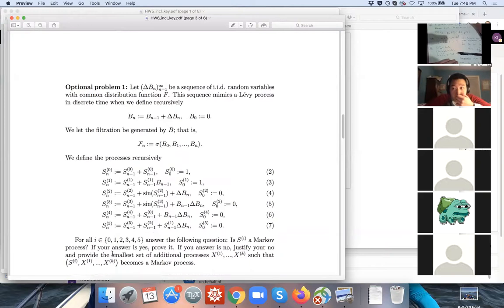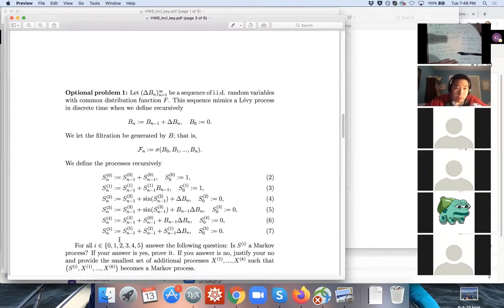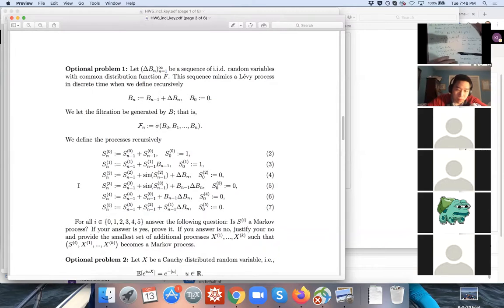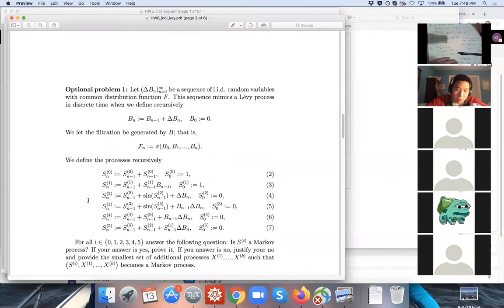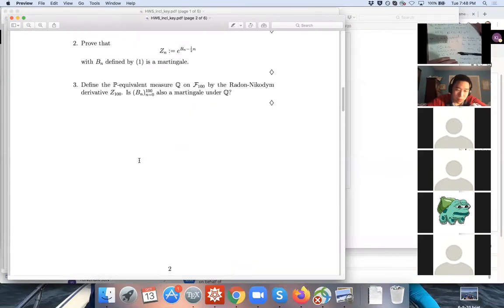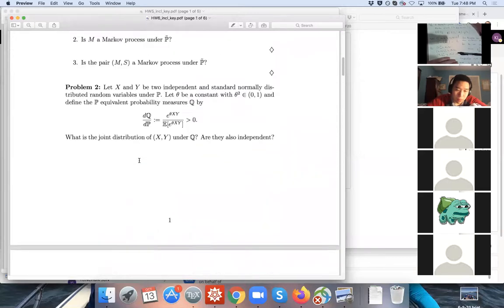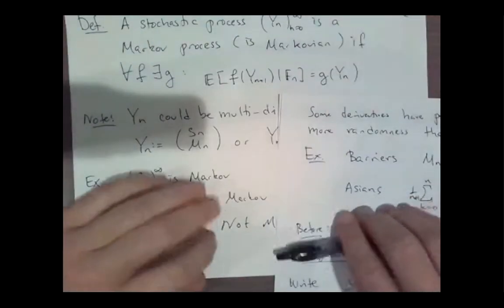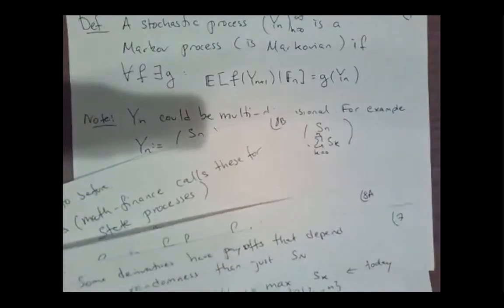And so here are examples where you can try to practice and figure out a more general structure than what we just had on the previous slides. That's what this optional problem is about: practicing how to recognize which processes are Markov and which are not. It's optional, so you play with it if you feel so. Otherwise, it's okay. The first question is what we did in class, and I want to make sure you internalized it. Are there any questions or comments?